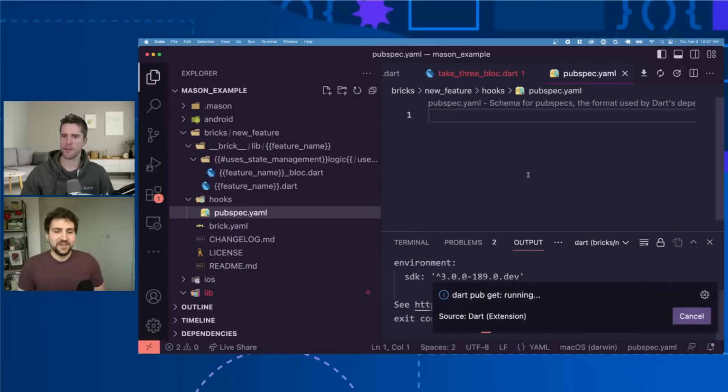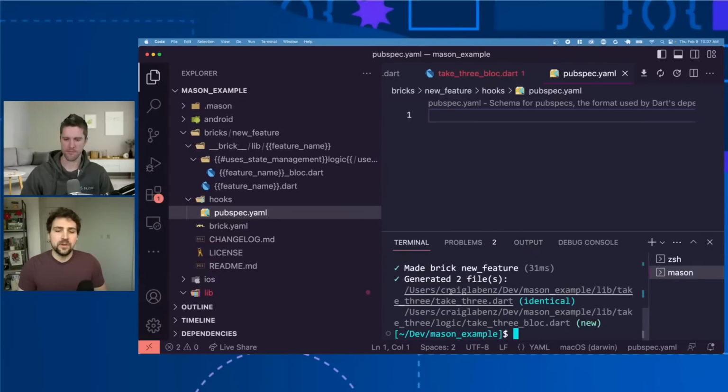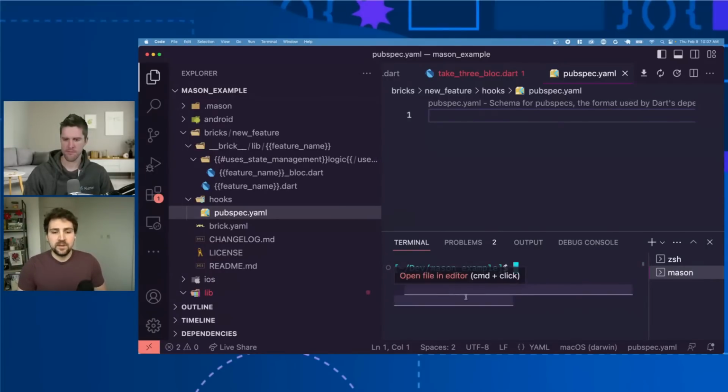All right. Oh, so now I can see the value in generating it with the hooks. Yeah. If you wanted to, we could just generate a new one and copy it over. It's not really much code, though. We just need the name. So mason new. Should I go into bricks for this? That'll probably be easiest.